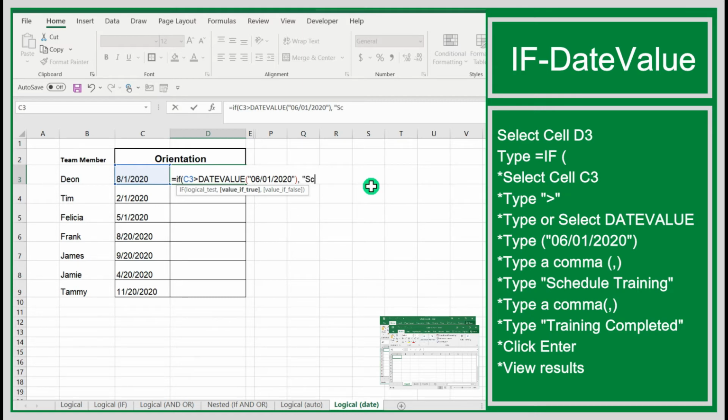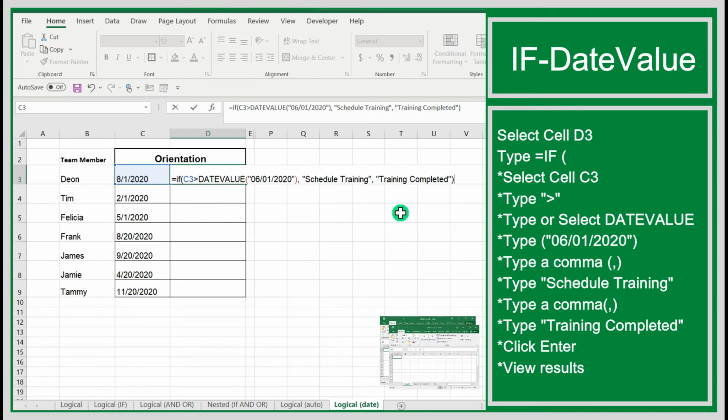So let's place schedule training as our first option inside of quotation marks. Let's separate it by a comma and place training completed in quotation marks as our second option. Let's close that out with a quotation mark, and now let's close the entire formula with a parenthesis.